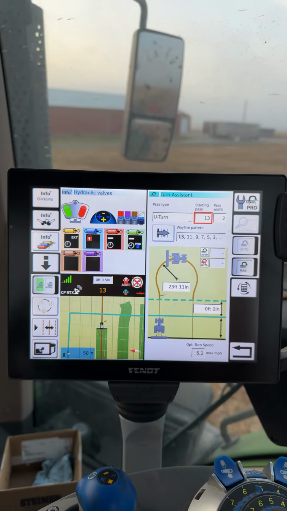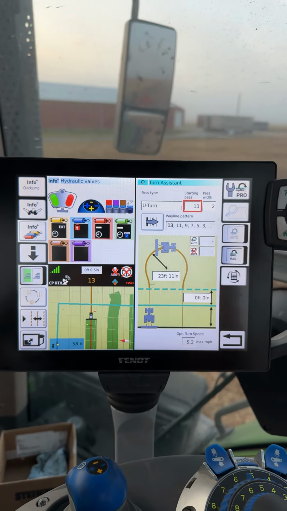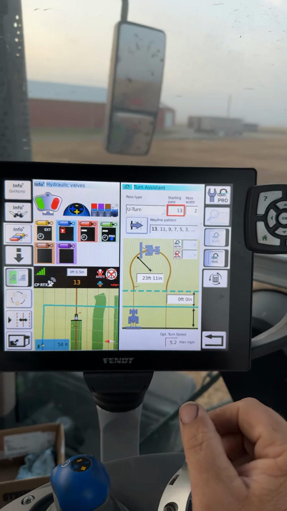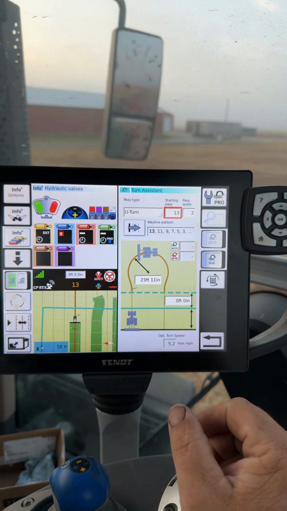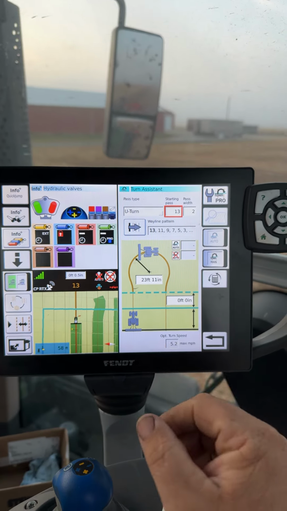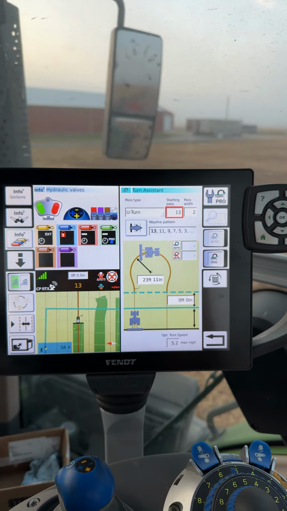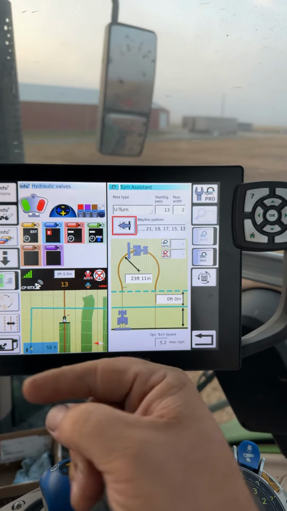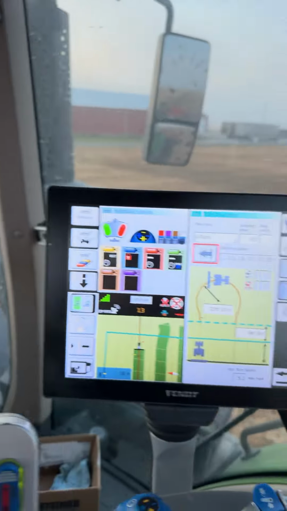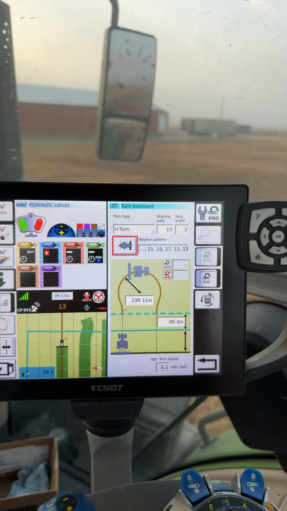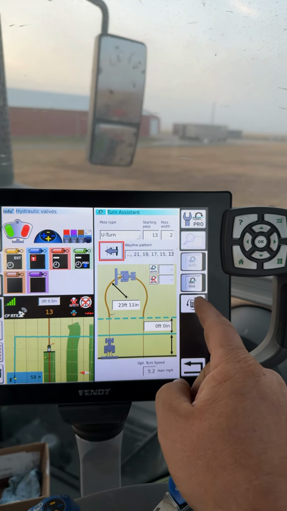So if you say, hey, I want to set this up and I'm going to start the next pass, that's that. Your pass width, in this case I want to skip a pass because this implement's fairly narrow, so I'm going to say 2. And then the direction I'm heading currently, what direction do I want to turn when I get to the end? So in this case, I want to turn to the left because I want to go to the left. Now, I'll press calculate here.